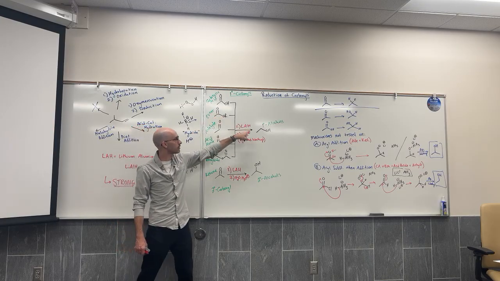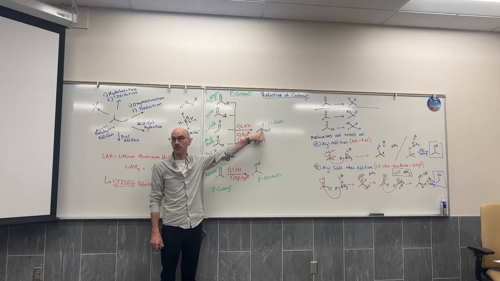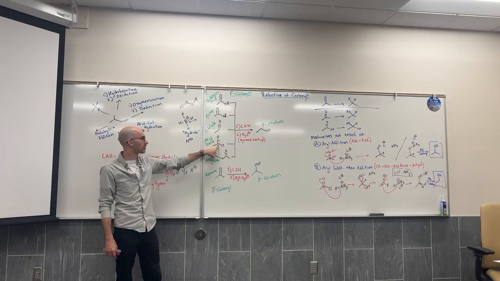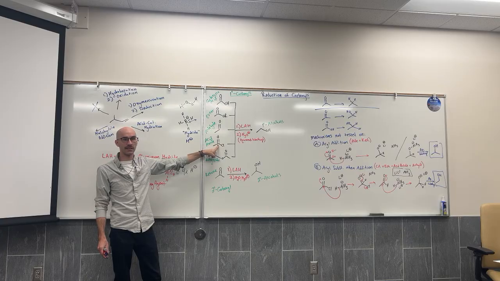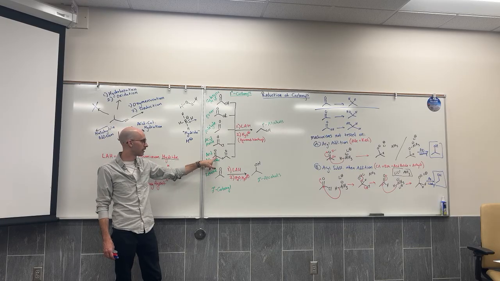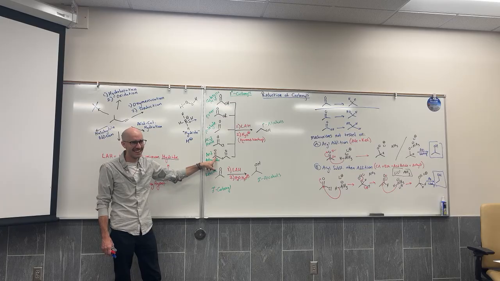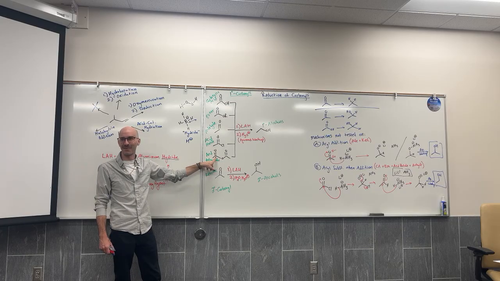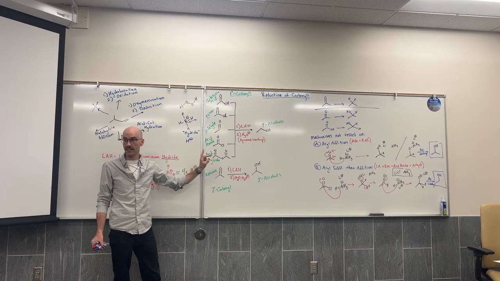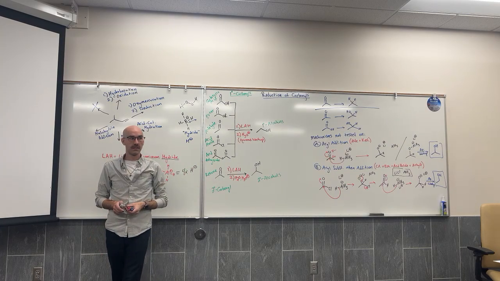Carbon with no hydrogens, CH2, 2 hydrogens are added. How many hydrogens are added to the carbonyl carbon of the acid halide? 2. How many carbonyl carbons are added? How many hydrogens are added to the carbonyl carbon of the anhydride? 2. So we've got sets here. You guys see those sets?